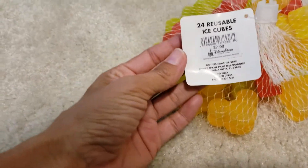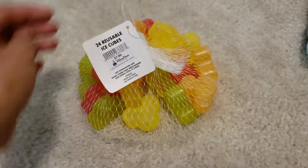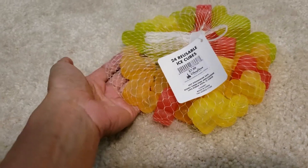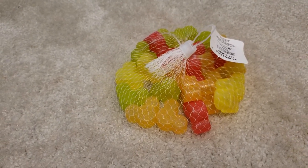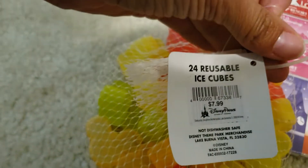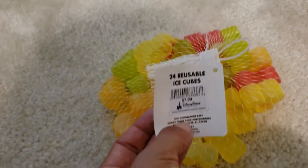This is the other item that I found. As you can see, they're reusable ice cubes and they have the form of Mickey Mouse. I bought these to give out as part of my fish extender. I'm thinking of doing something like this with maybe a cup or something — maybe like a rum and coke referring to that kind of idea. I still have to think about that. The price says $7.99, but it actually wasn't $7.99 — it was more like $2.99 or $1.99, so it was on sale.